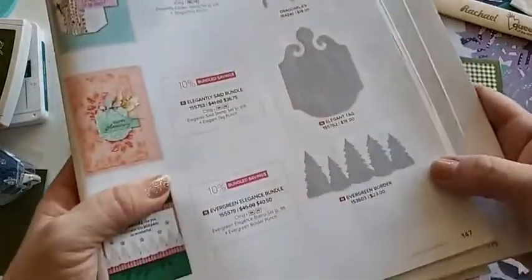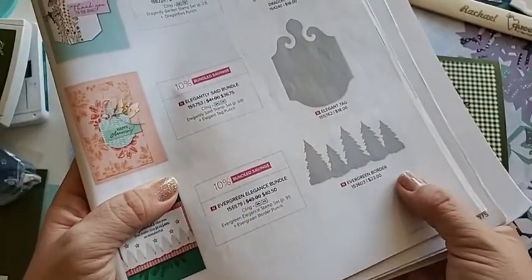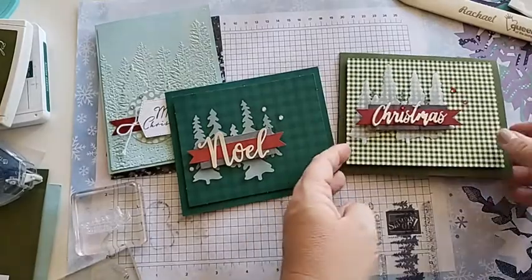If you don't have the dies, the Majestic Mountain dies, you could even use the evergreen border right here. That's a punch. So if you don't have dies, you can use punches instead. They're a little bit less, and they're great if you don't have the die cutting machine yet. And if you're just beginning, that's the best way to start, is with punches. So there are substitutes you can use to have the same type of cards. Let me go ahead and show you how we make them.